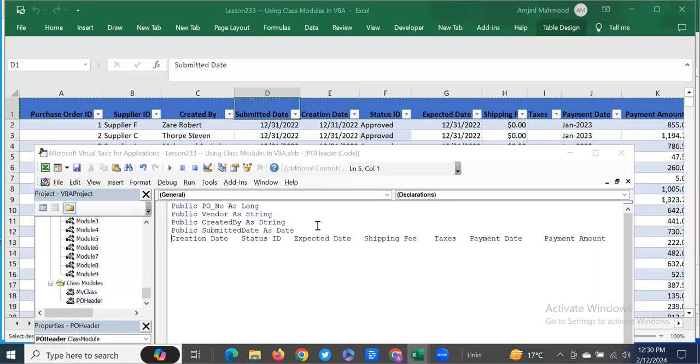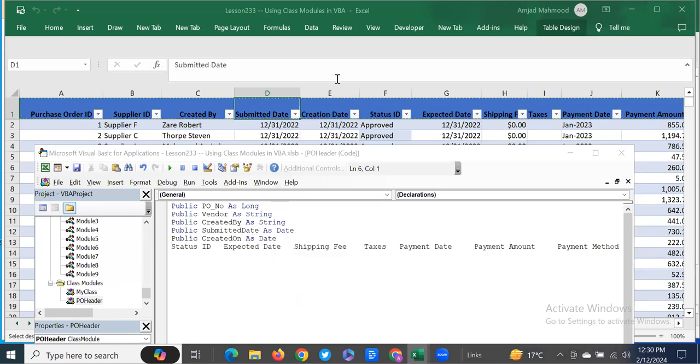Let's take a few more, so that we have some meaningful set of information which we can utilize. So Public, the creation date, is the created on, as a Date.